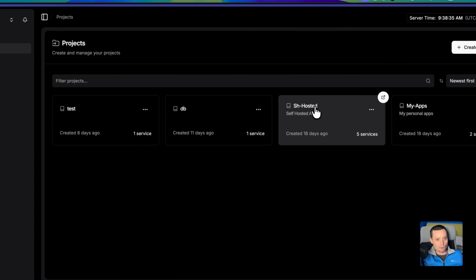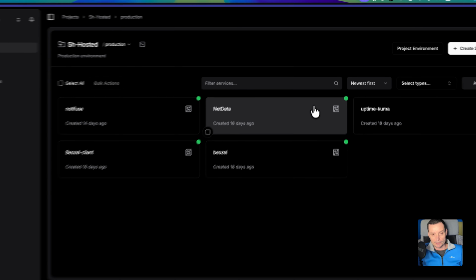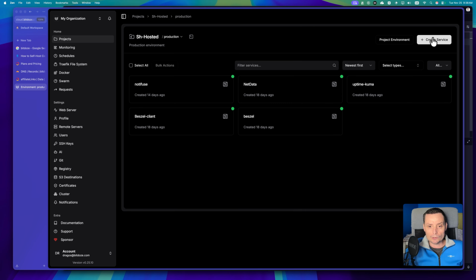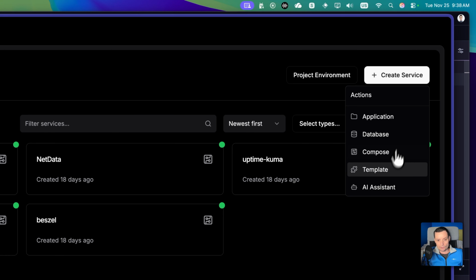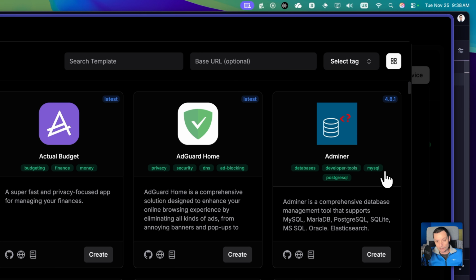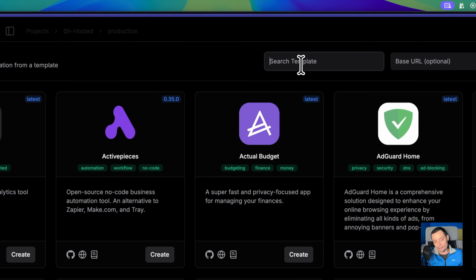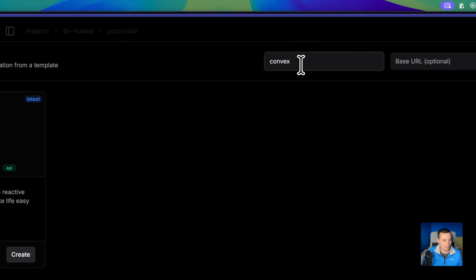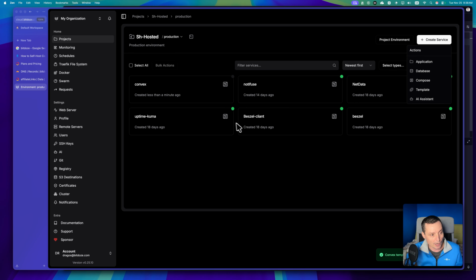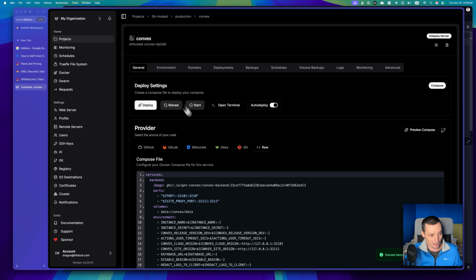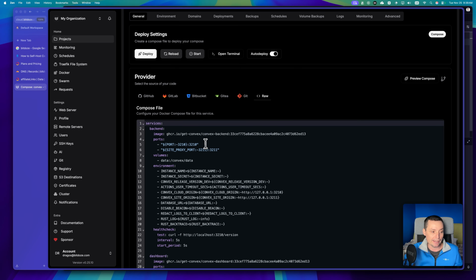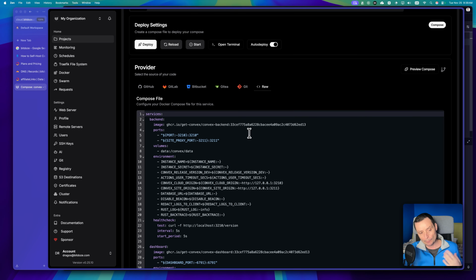And in here I have the self-hosted application that I am running on Dokploy. And what we're gonna do is create a service. We're gonna use the template for this, but we're going to customize the template because it doesn't have all the things that you need for a production database. So let's go and check Convex, for instance, in here, and I will hit create, confirm, and right now this created a Convex application in here, and it added the basic things for this.